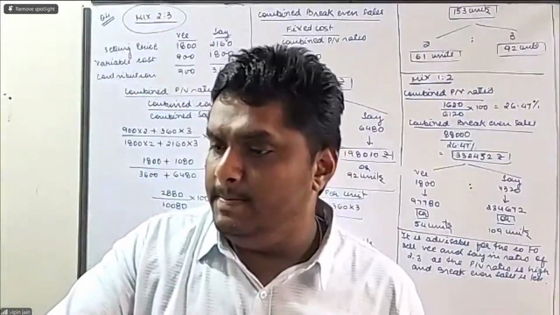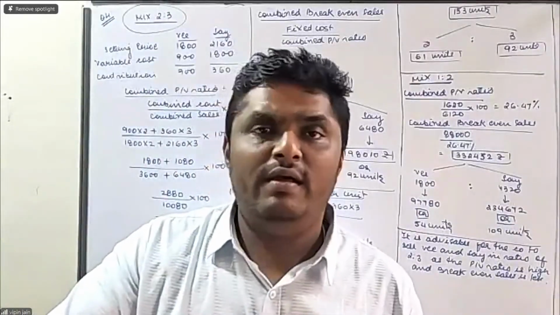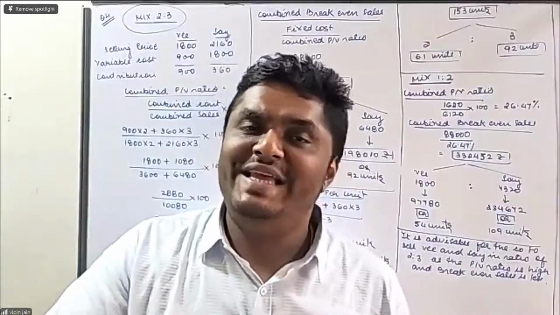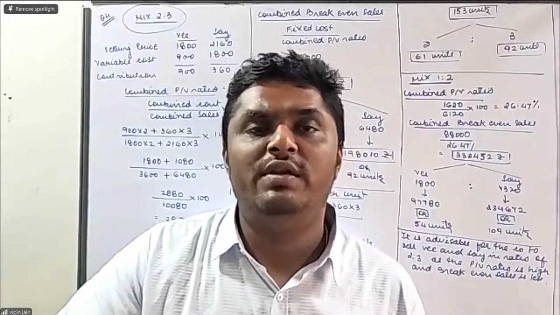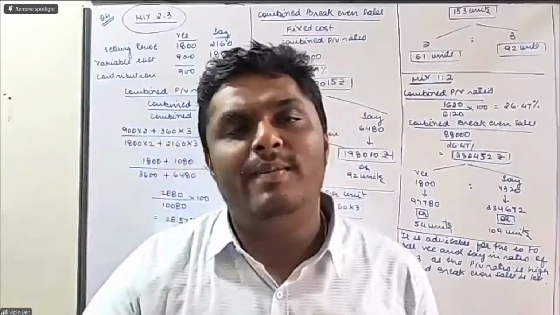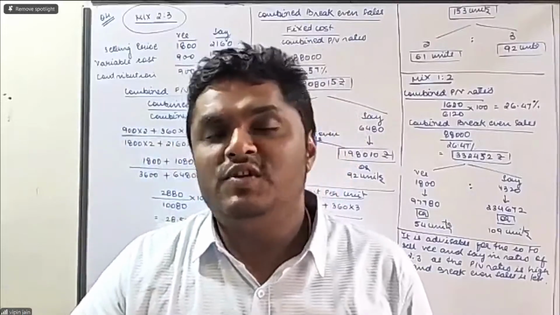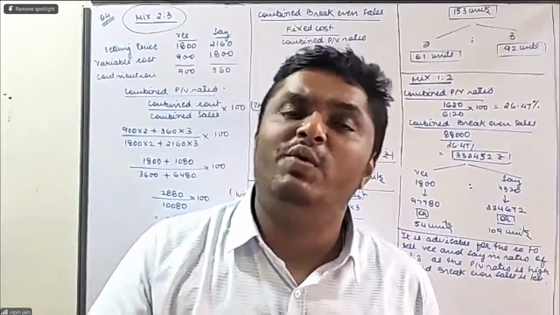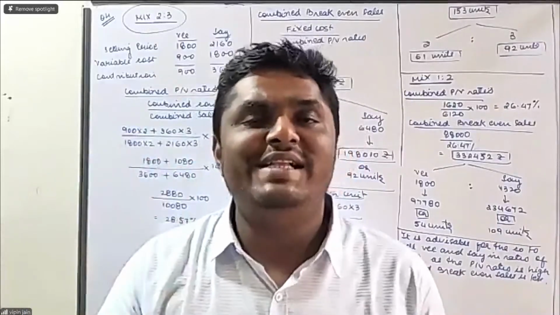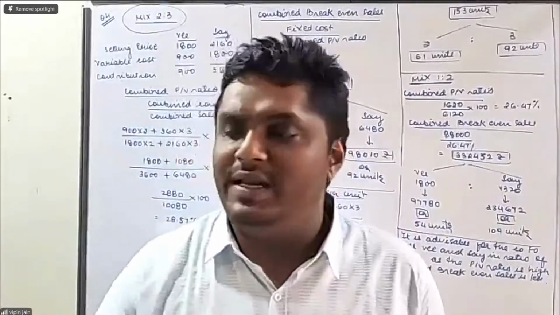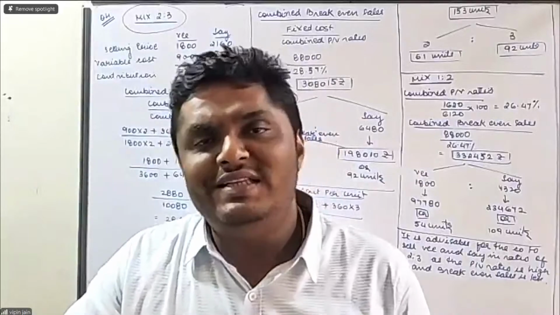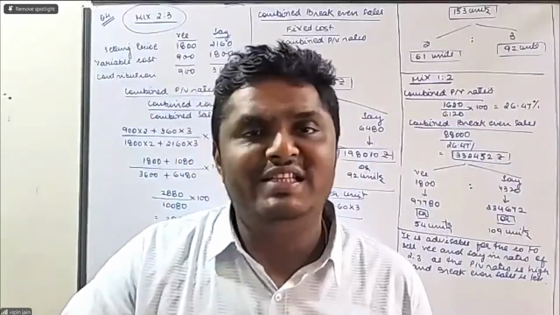See, Manvi, the point is about the fixed cost in marginal costing. From sales minus variable cost, we get contribution, and contribution minus fixed cost, we get profit. So the major focus in marginal costing is on variable cost, but in absorption costing, fixed cost is also included as a part of total cost, and we don't calculate contribution and net profit separately. Simply sales minus total cost, that is variable plus fixed, we will get net profit. So the presentation is different. However, if there is any difference in opening and closing stock, there will be a change in profit. Rest everything is same, my dear.